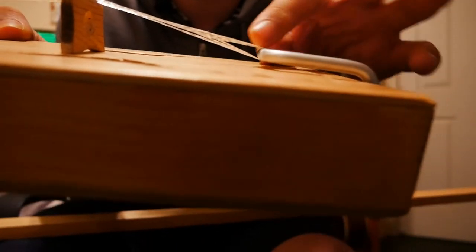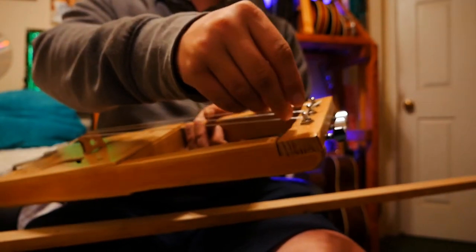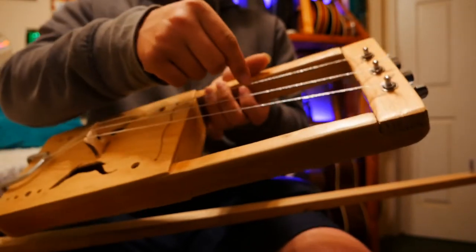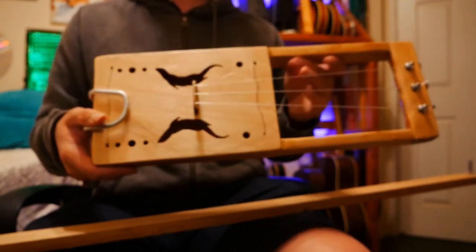To make these nylon strings, I made a jig that has little metal pins on each end, and I wind it around. The jig is a little over twice the length that I need the strings to be, and I wind half the number of strands I want. Then I take the ends, tape them, fold them, and loop it through the tailpiece so I don't have to tie any knots there, because fishing line likes to slip. Then I twist it, chop the loop ends off, feed it through the tuning heads, and tune it up. So far it works well, and it's quite a bit like the horse hair strings.